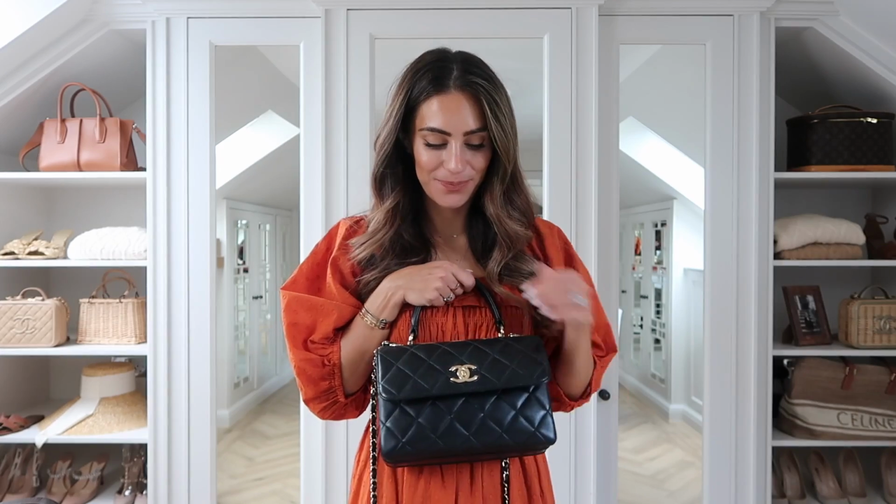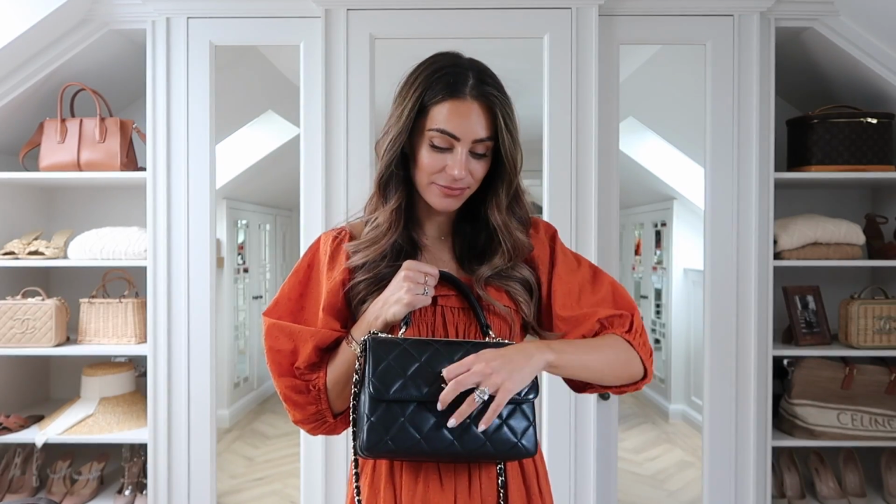So yes, I am definitely not getting the wear out of this bag that I did since getting my Kelly. I would say that my Hermes bags do dominate my wardrobe, much to some people's dismay. Obviously, that doesn't affect whether I wear them or not, because I just wear what I enjoy wearing, but I cannot bring myself to sell this bag. Would you sell this bag? Let me know, because, I mean, it's an icon.